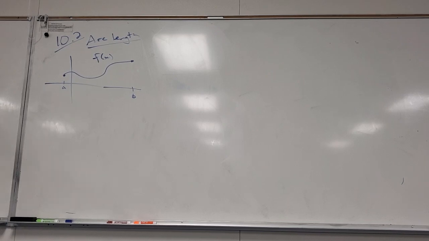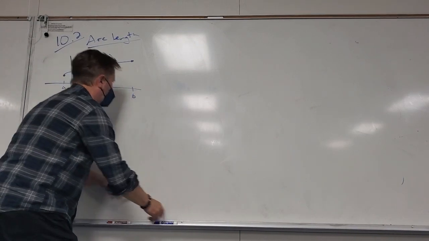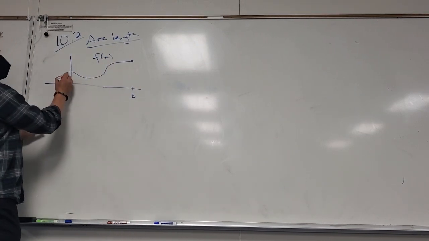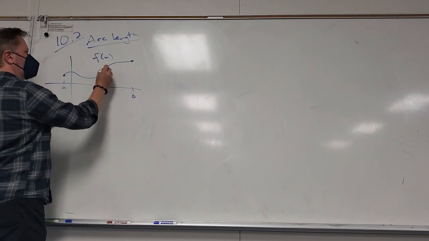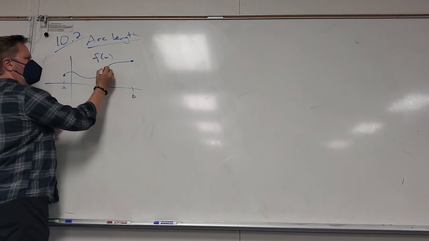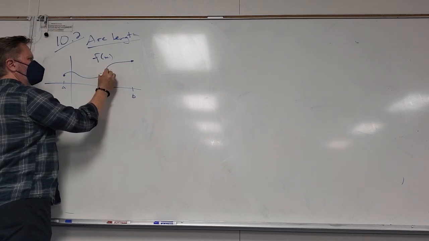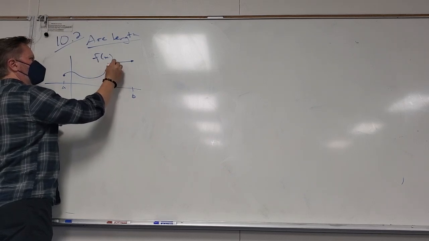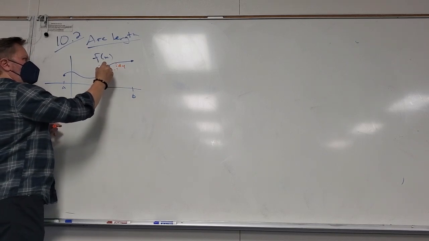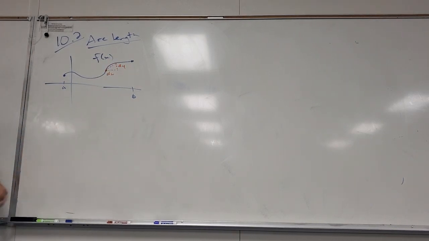Does anyone remember if you've ever done arc length in Calc 1? Yeah? You did? Okay. So let me show you if you didn't. Here's a really cool way to look at this. If I take a little piece of this, if I look at one little bit and I move a little bit over in the x direction, maybe I'll go a little bit more so everybody can see, and a little bit in the y direction. And then I get this. Now obviously, dx is infinitesimally short, dy is infinitesimally short, but it's already hard enough to see what I've done. So I'll just do it that small at the most.